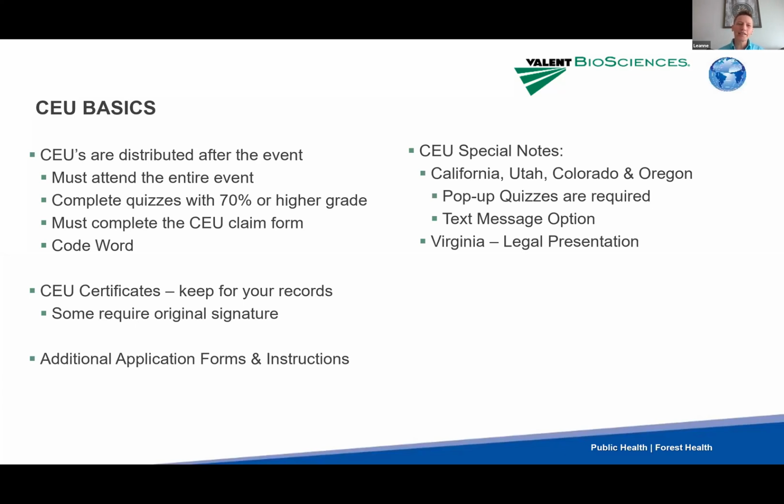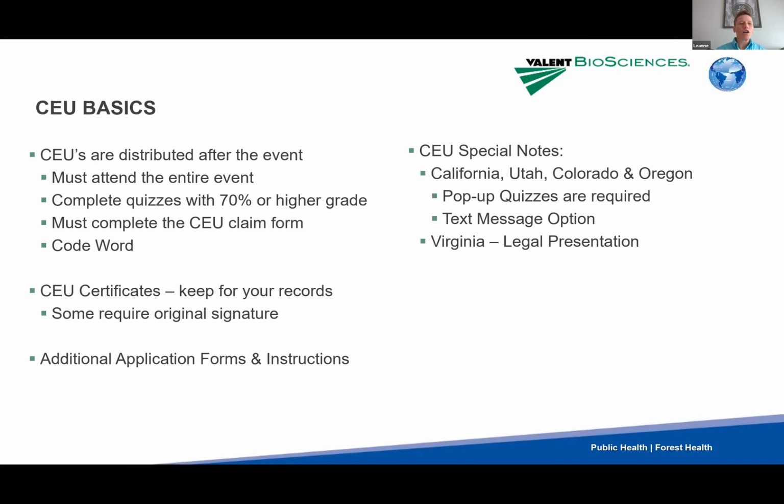When you click that link that we provide, it'll take you to a list of all the states that have approved CEUs. You're going to click on your state and it will take you to the form that you need to fill out for your particular state. It will ask you for information such as license number and name, all the information that your state requires for CEUs. That is your claim form. In addition to that information, there's a short quiz that you must fill out and pass with 70% or higher to get your CEUs. And it is connected to that email that I send you after the event.